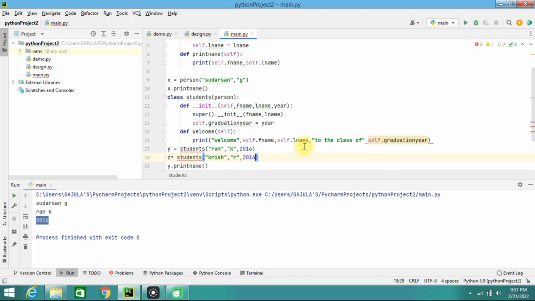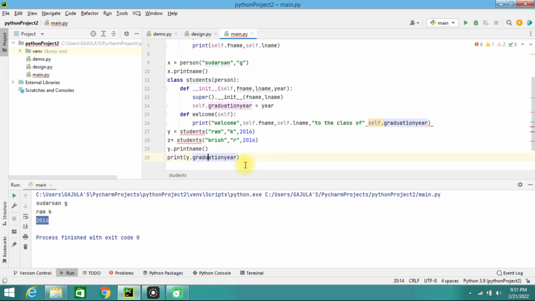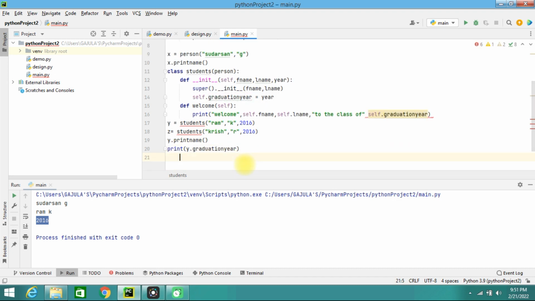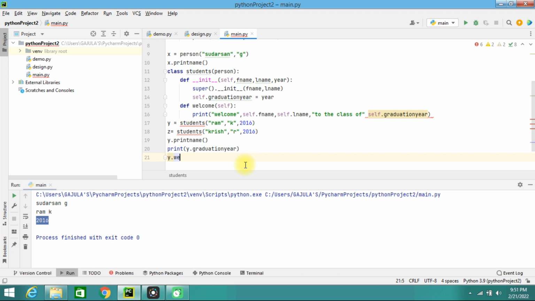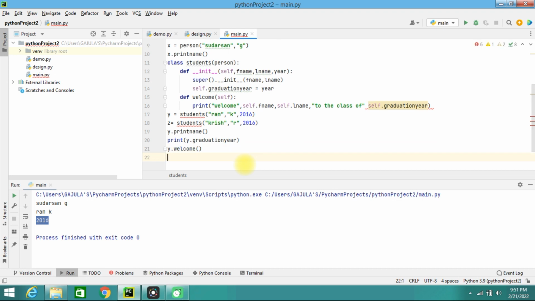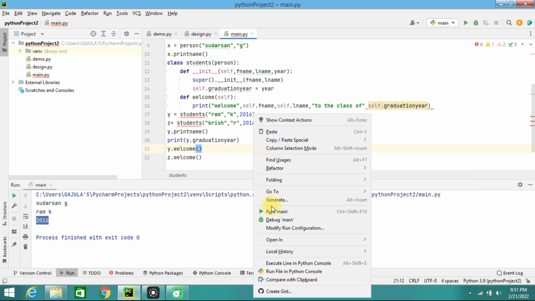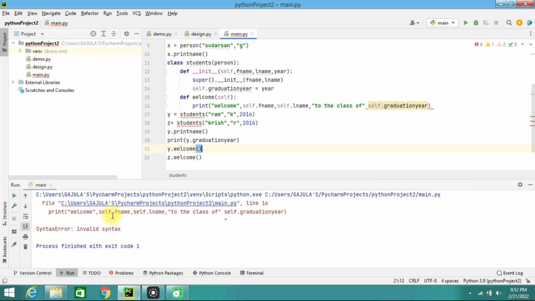And then here I'm going to call this function at last. I want to call this function, that is y dot welcome function, and then z dot welcome function, and then if I run it, what output will I get?